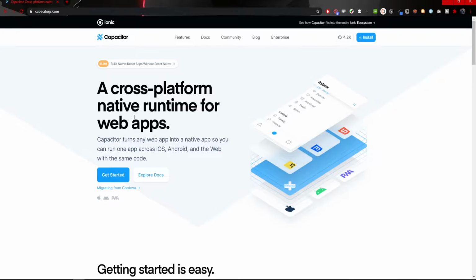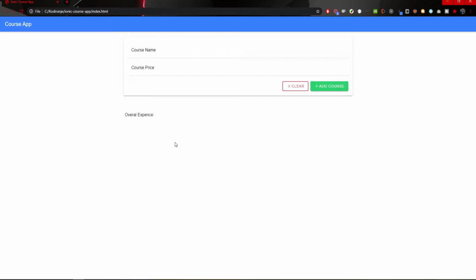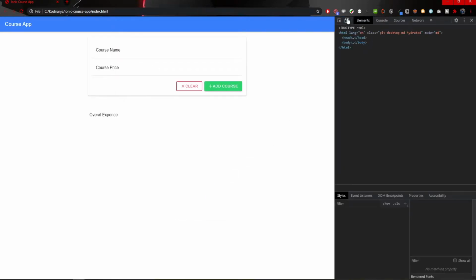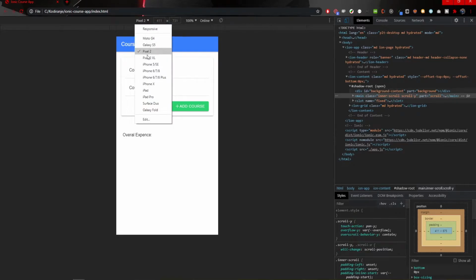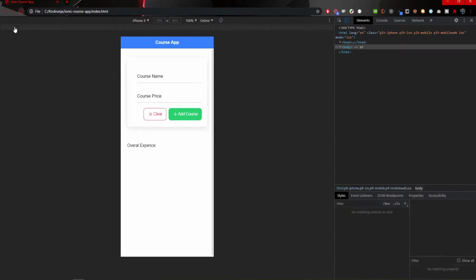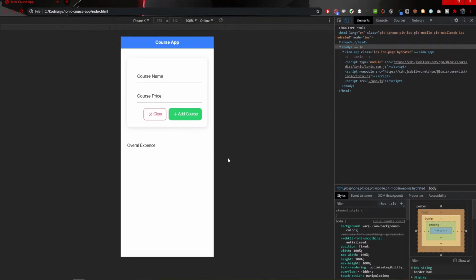Let's now see the app that we will create today. Here you can see my app, how it looks in a web view. But I can inspect my element and go into this device toolbar, click on it, and here you can see how my app will look on a Pixel. From this drop down I can choose iPhone X, refresh the page, and my app will have a different UI, obviously, as iOS and Android don't have the same code base for the UI. For today we will create the UI itself, and next week we will create the functionality.